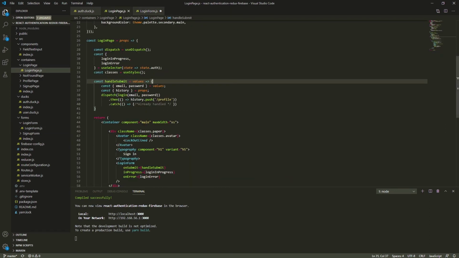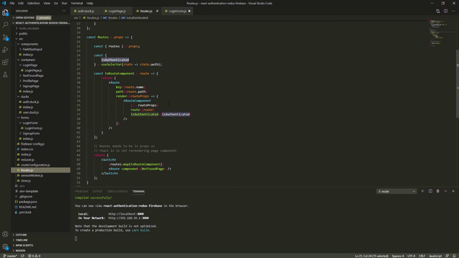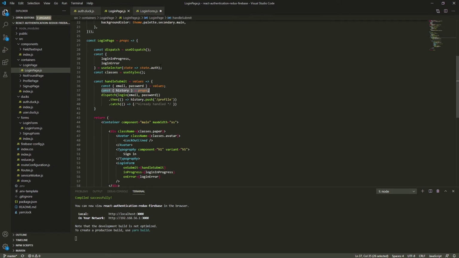So we can access those here, and then from props we're receiving history. This history is from our React Router DOM. Now let me go to routes really quick, and we are passing that history here. In case we don't have these route props, the history won't be available in this component. So we received the history.